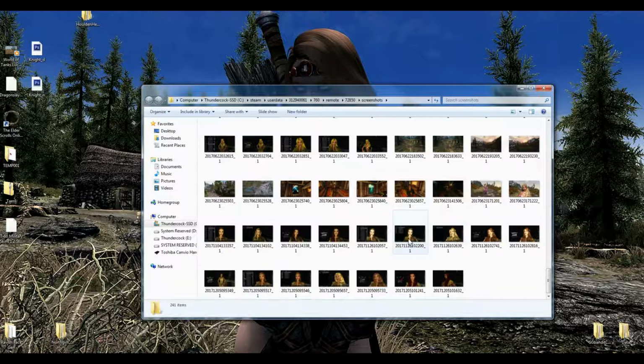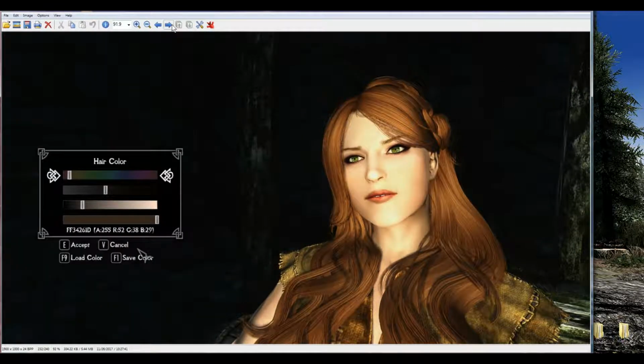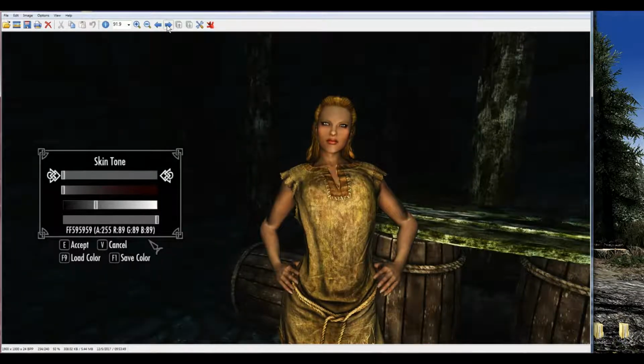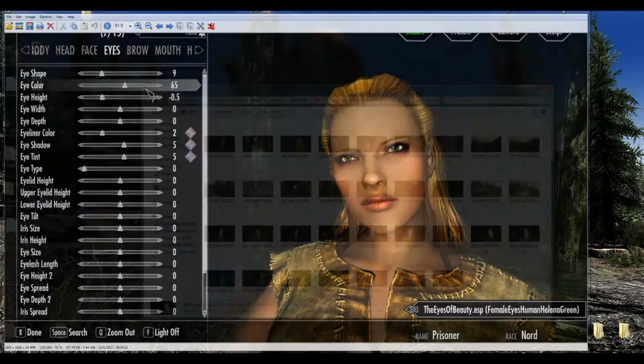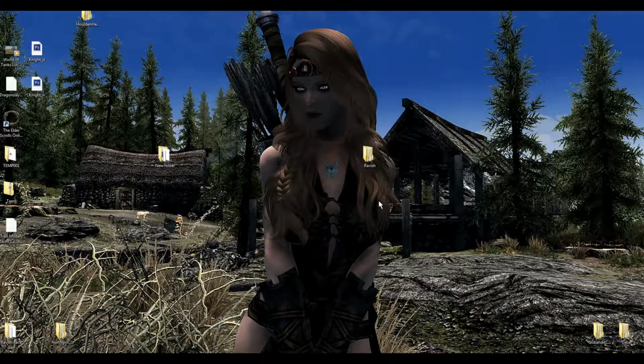Started right there, I believe. That is her hair color. That's not the one I need. Not that one. Is our skin. We'll start with our skin tone. We're going to need that, but what we're also going to need is the textures for her eyes. So we're going to go ahead and drop that down, and we'll close that because I don't need it with my Earthen View program.